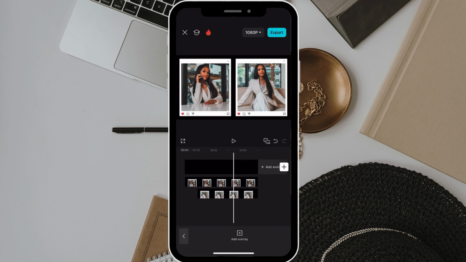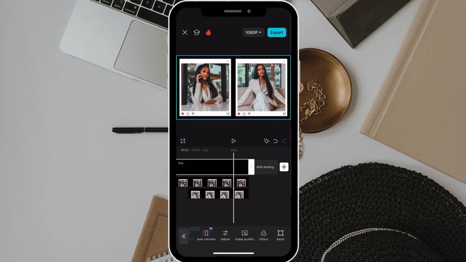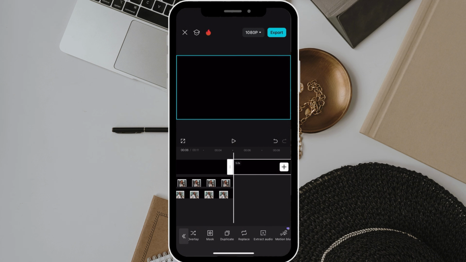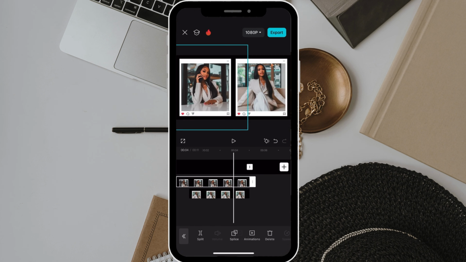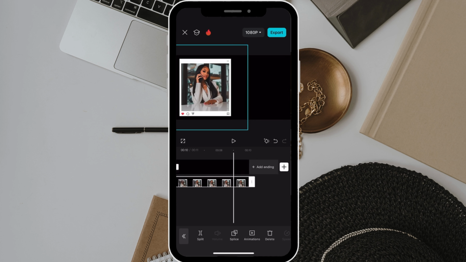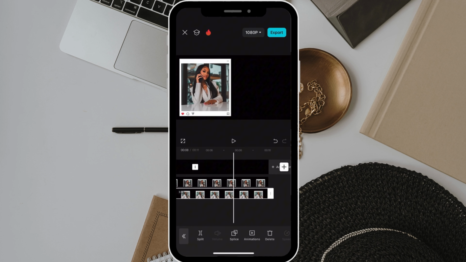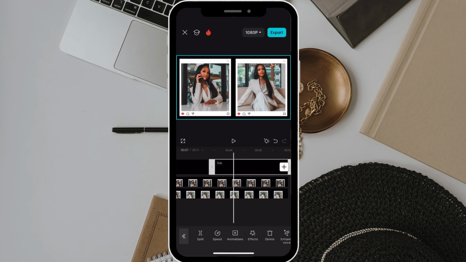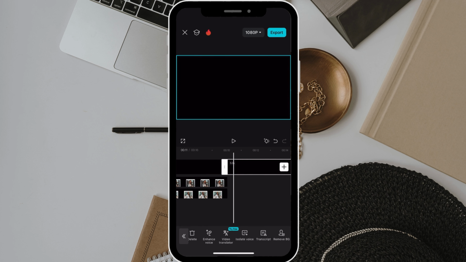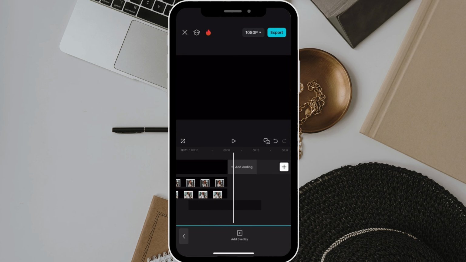Once you get that the way you want it to look, you're going to click on the black background and you're going to scroll until you find duplicate so that there's more space for us to work with. And you're going to drag the images out until it fits the second black screen, just like that. And then we're going to click on the black screen again and you're going to click duplicate again. You're going to scroll until you find it. And this time you're going to scroll until you find the option that says overlay, and you're going to click on that and it'll turn it into an overlay and we can add it on top of the photos.